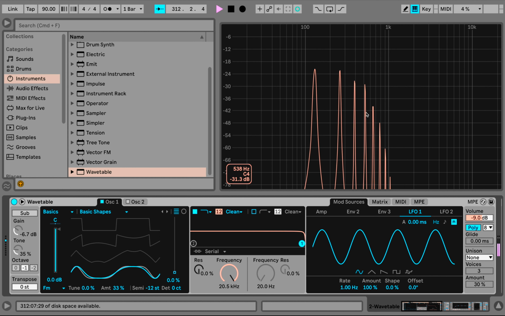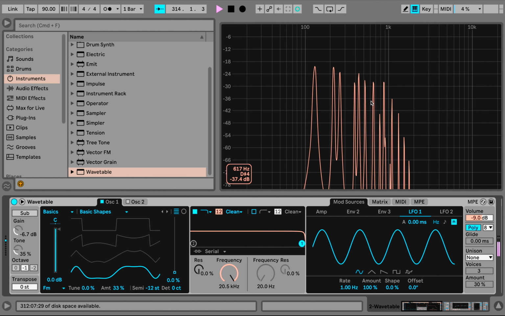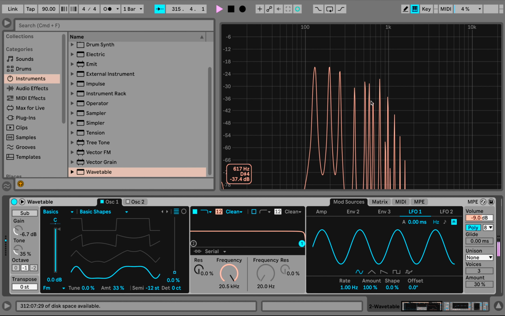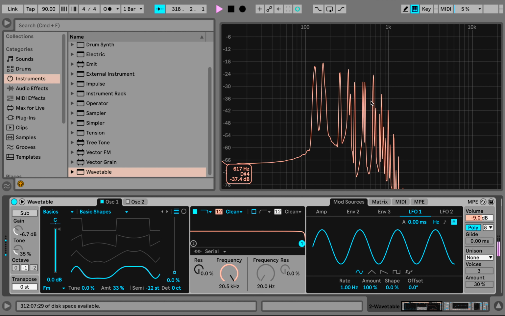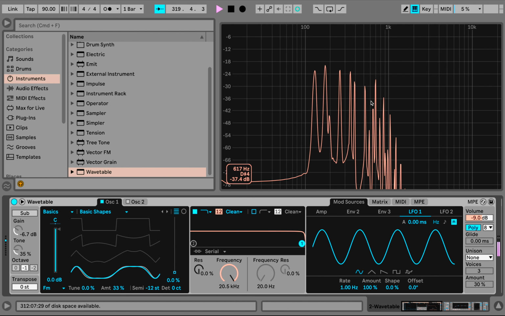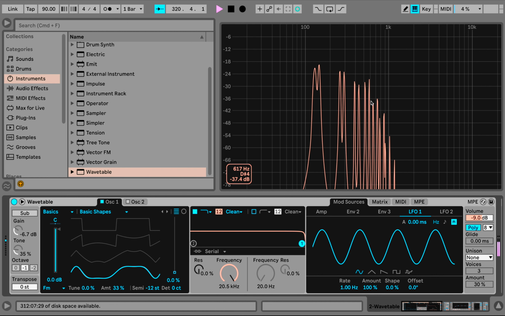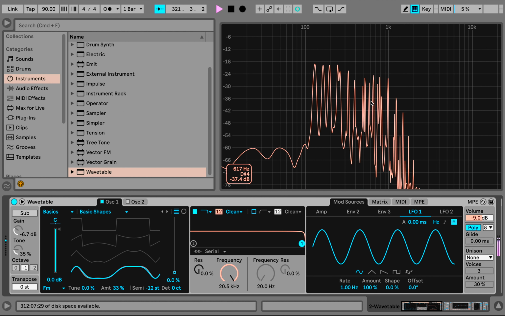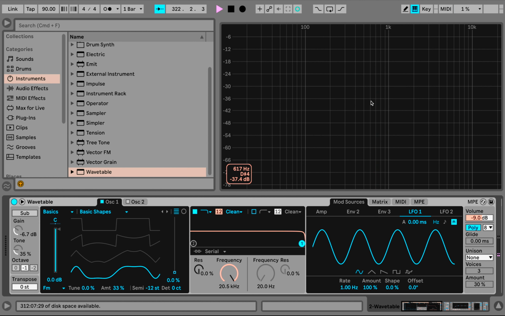Everything is just modulating harmonics in their own unique way. Wonderful. If you take this amount down to 0, it's just the sine wave.